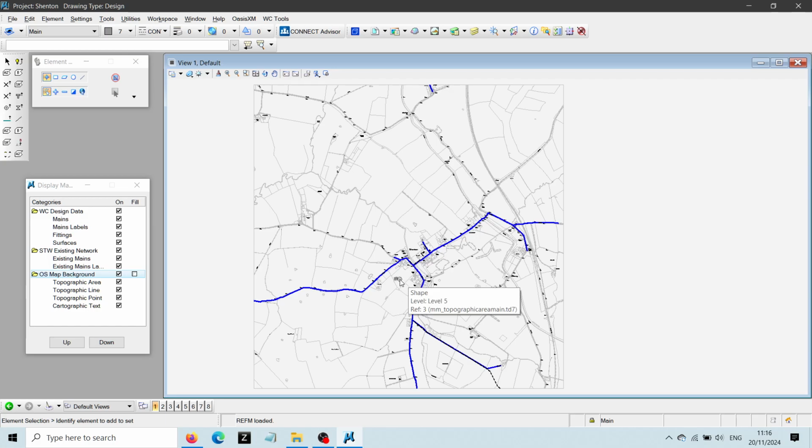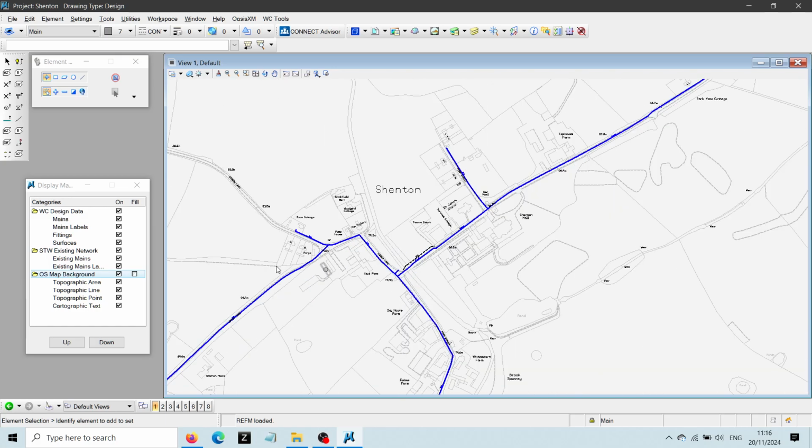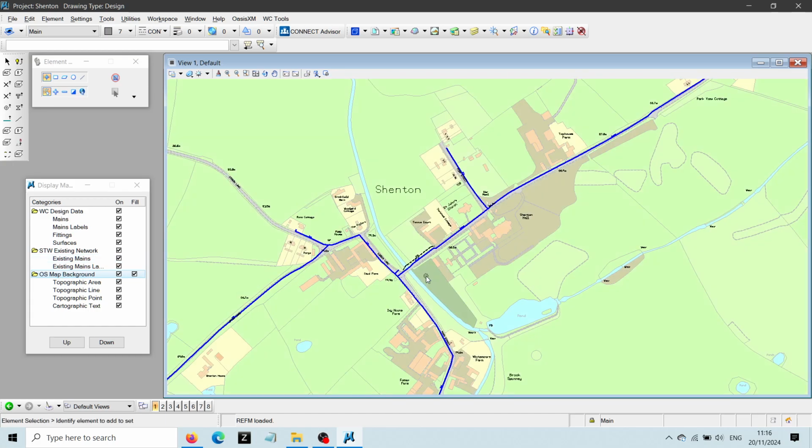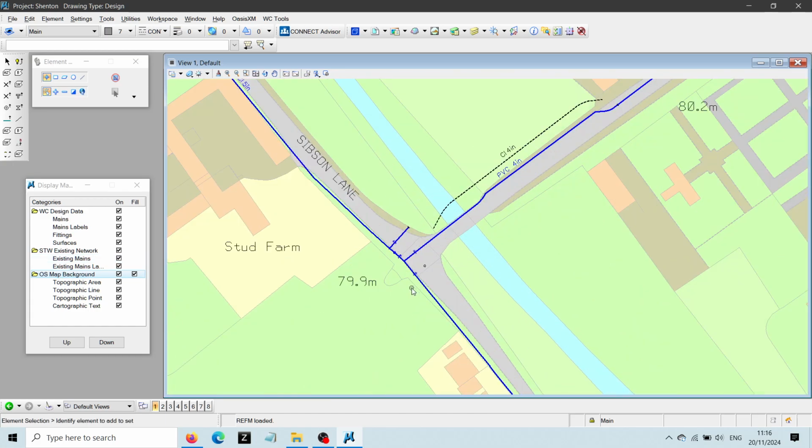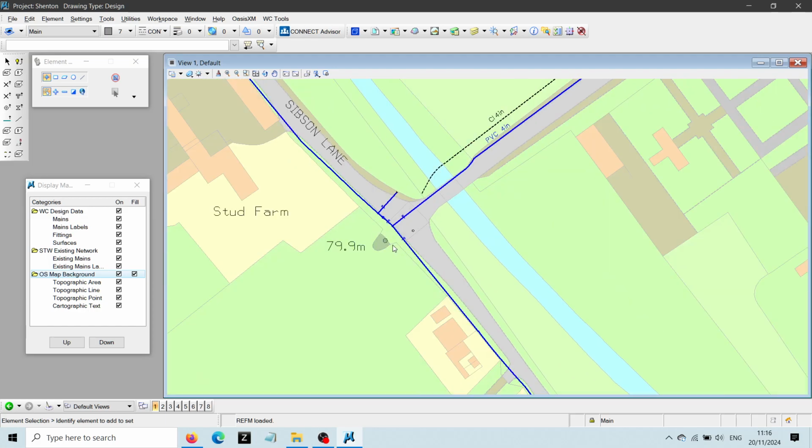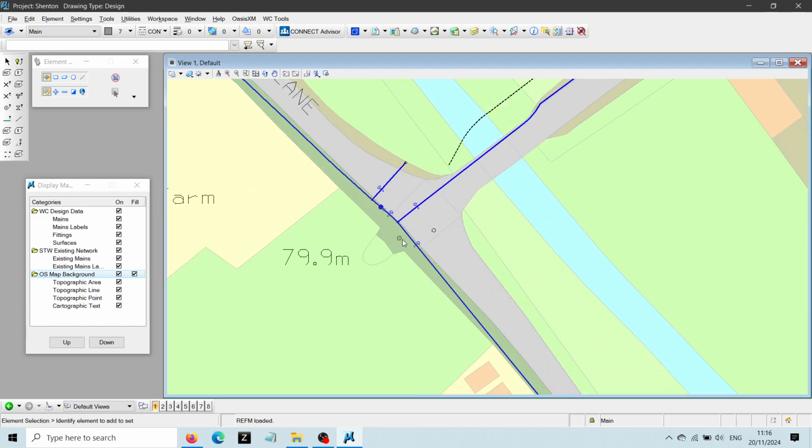And then we're going to have a look at the existing data in 3D in the village centre. Around here there's a red pillar box that you'll see in the 3D demo. And that's alongside the existing network here.